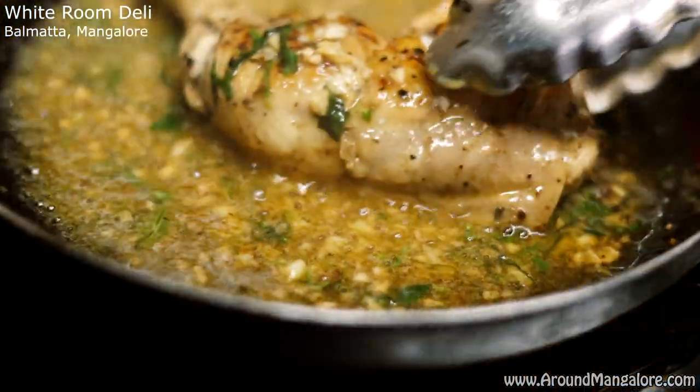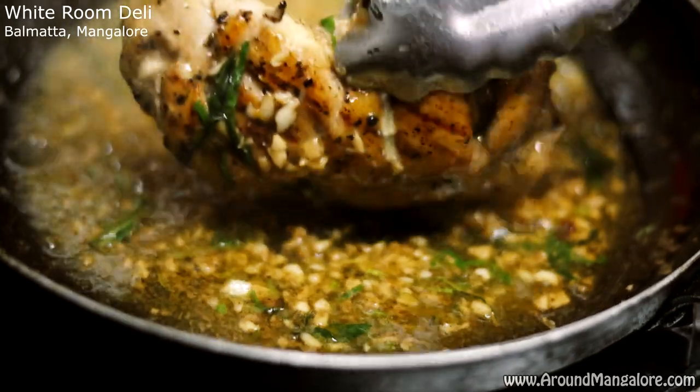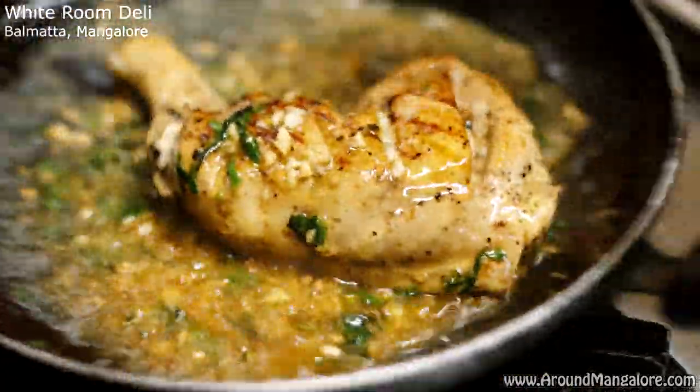I've been a huge fan of this lovely cafe. I've been coming here from the time it opened, that is probably close to a year now, and there are certain dishes that you should and really must try. For example, they've got something called the Chicken Steaky Dain, which is a succulent piece of chicken breast with an amazing sauce, served with a side of mashed potatoes and boiled veggies.